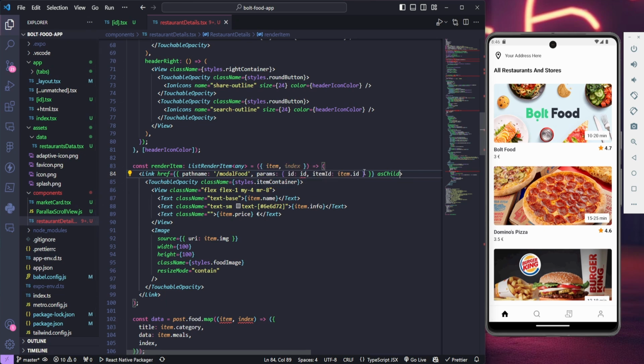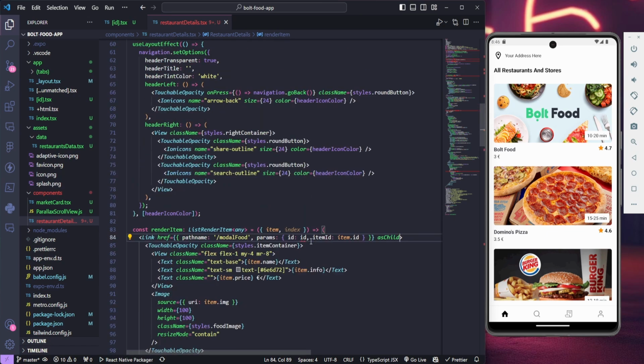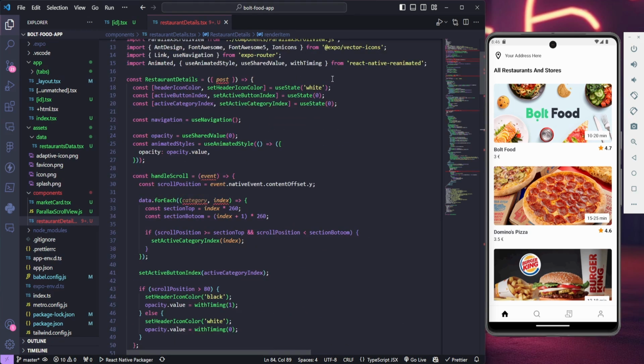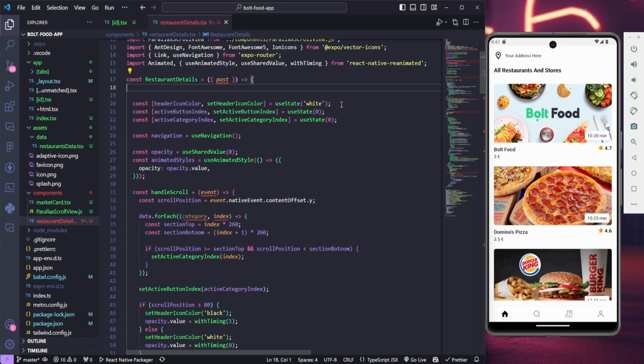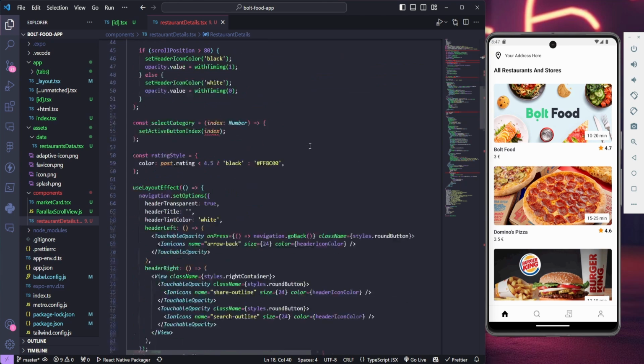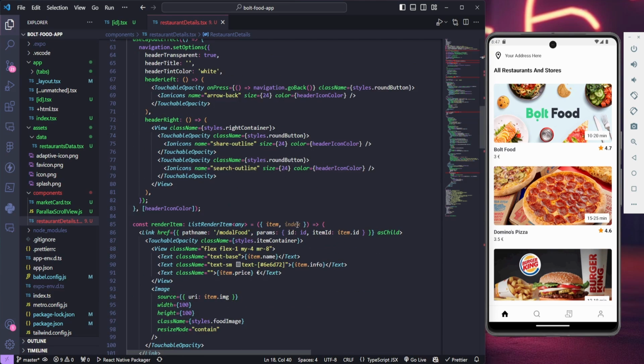So this id will come from, let me see, where is it? Okay, let's go all the way up, and let's write here id, use global search params. So we will get this id globally.